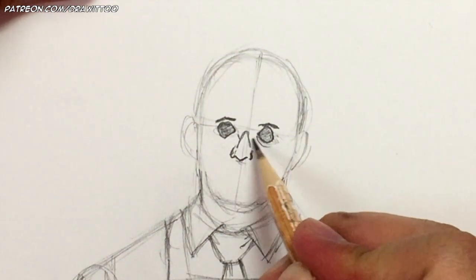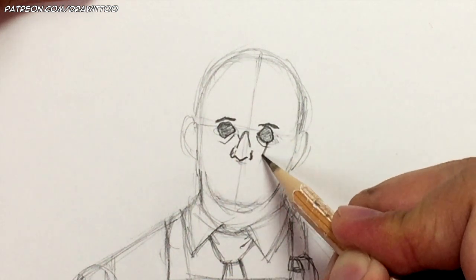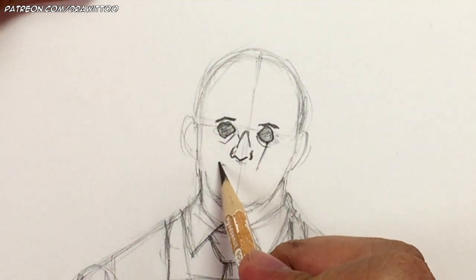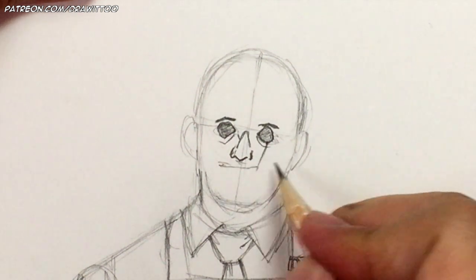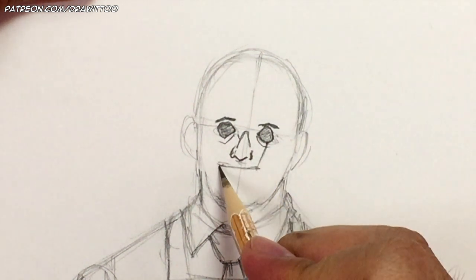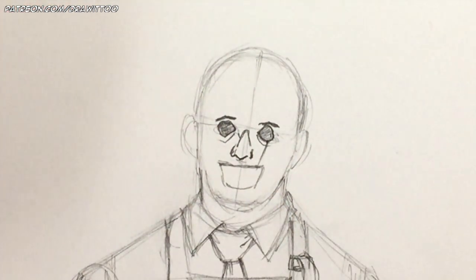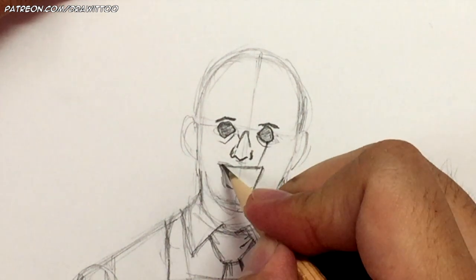And then now let's draw some bags under the eyes. And then from here, I'm going to draw a line going from the eye kind of down to the mouth. Now the mouth is going to be like he's got a little something that props the mouth open. So the mouth is going to be like this for the face. Then it's going to be, he looks like he's smiling, but it actually isn't smiling.